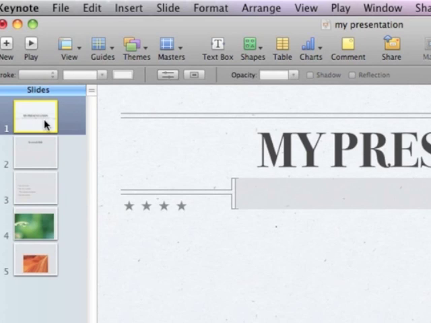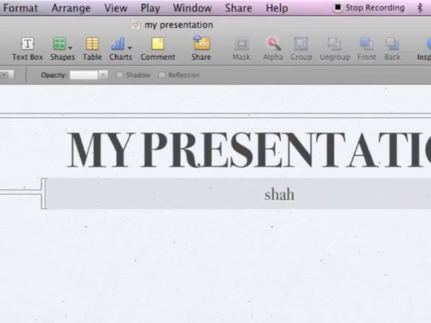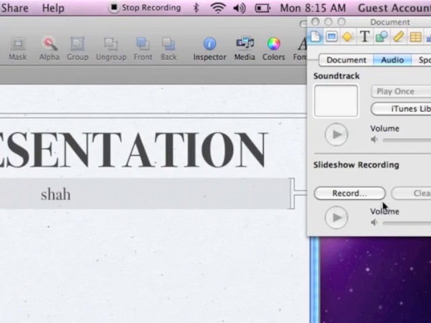In the Document Inspector, click the Audio button and then click Record, or choose File, Record Slideshow. As the presentation plays, speak into the microphone to record your narration.